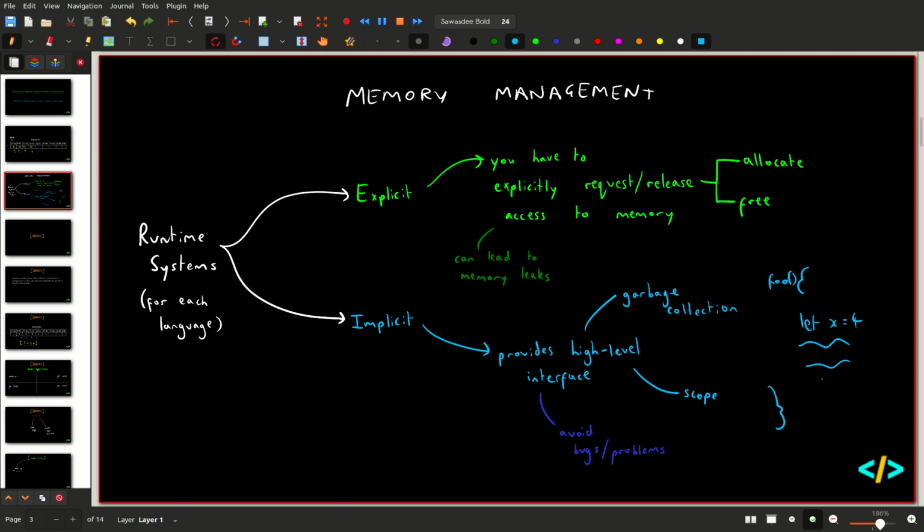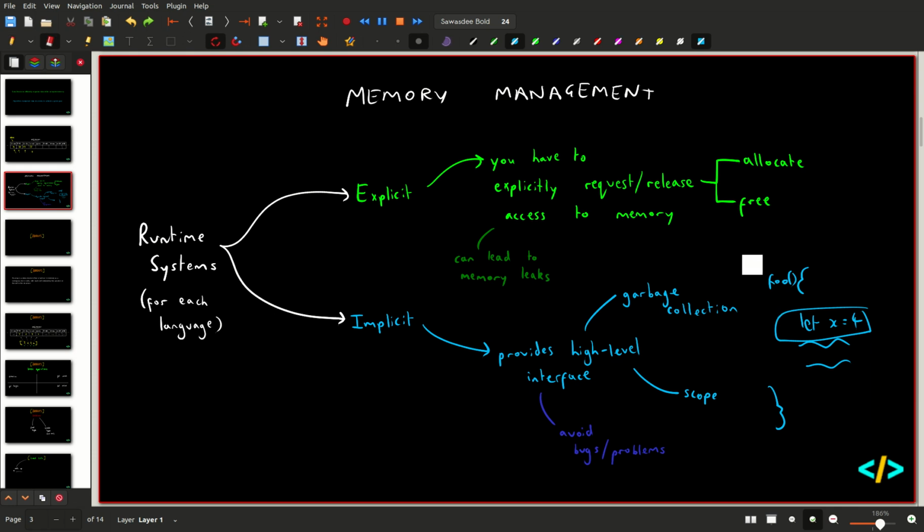This would implicitly ask memory to store 4 in some location, and then as soon as this function call ends, a higher level language that uses implicit memory management would free this memory location. Because it's gone out of scope outside of this function, we don't need to access that memory reference anymore. So it releases that back into the wild for something else to claim.